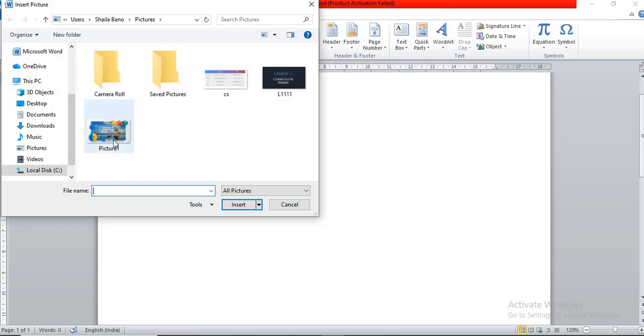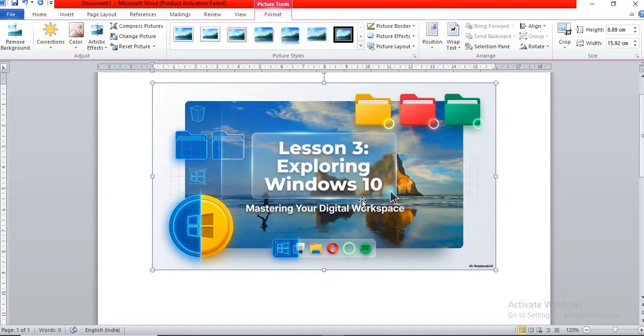For example, if I am choosing this picture, picture 1, and then I have to click on insert. Now this picture is there. This is the picture of lesson 3 which I have already uploaded on my YouTube channel. So this is the picture which I generated for lesson number 3. You can insert the picture wherever you want. Alright, so this is how you can insert a picture which is already there.